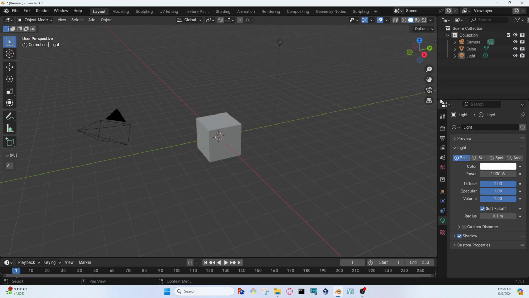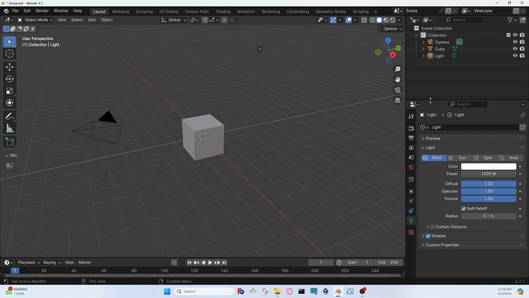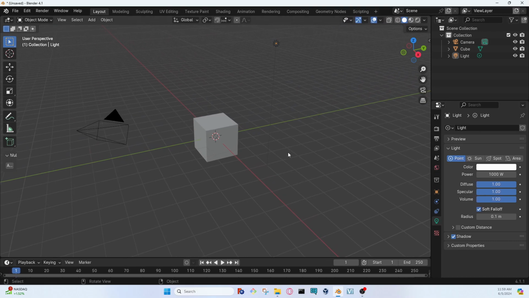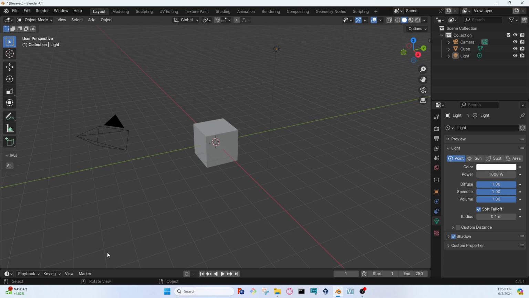Now you can change the size of everything that you want. You can make it smaller, you can make it bigger. You can scale up and scale down the sidebars however you want to do it. I'm going to leave it pretty much default. And one more thing. This is the 3D rendering down here. This is the playback. Don't worry about this. This is the timeline. I'm going to take this way down as we do not need it today or anytime soon. So that will just be shoved down to the bottom.